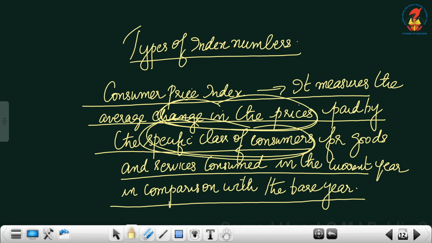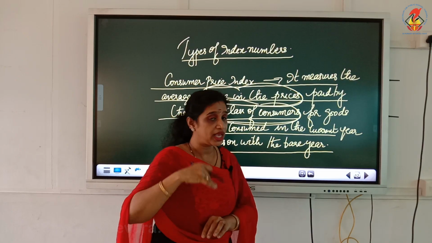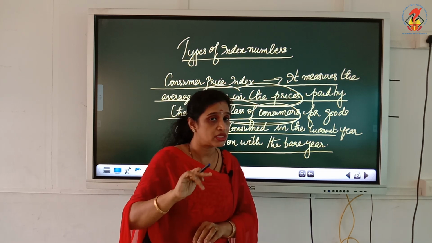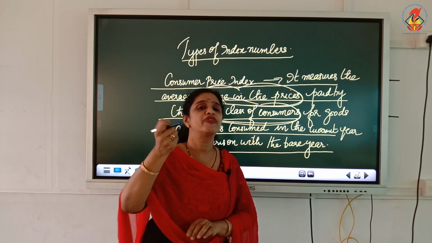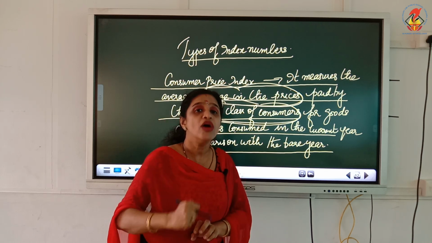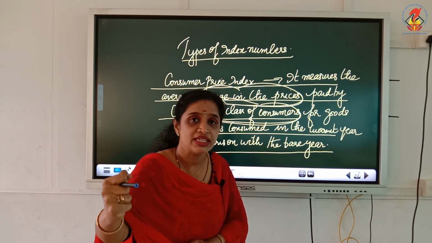The change in the price that is experienced by these groups of consumers for the goods and services consumed by them in the current year compared with the base year. So, when the price has changed from the base year to the current year, how far this particular group of consumers is affected, how far their cost of living has increased.